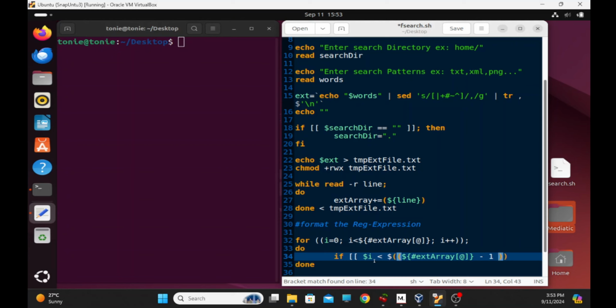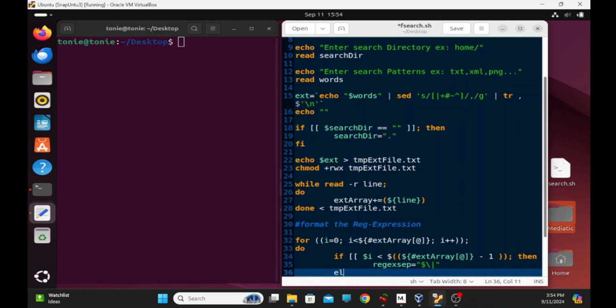So if the index is not the index of the last element within the array, then we're going to append to the regular expression and to the extension itself $ sign, backslash, and pipe. The regex separator would be $ sign, backslash, pipe.